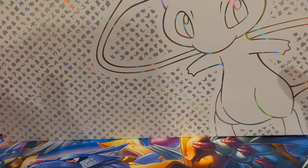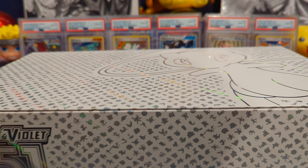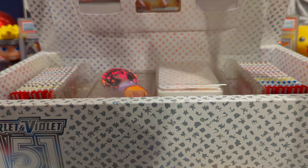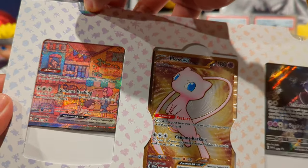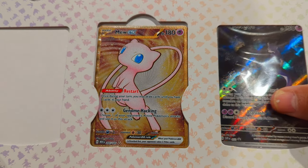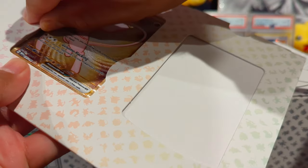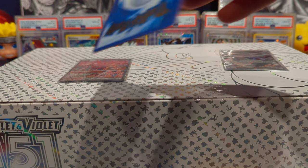The packaging is a little different than all the other ones — usually you have pockets down here with drawers of stuff, but this one has all this other stuff going on. Right here we have the three promo cards: the Mew, which we'll put down, the gold metal Mew, and then the illustration rare Mew which looks amazing. We'll go ahead and take these out of the packaging nice and easy.